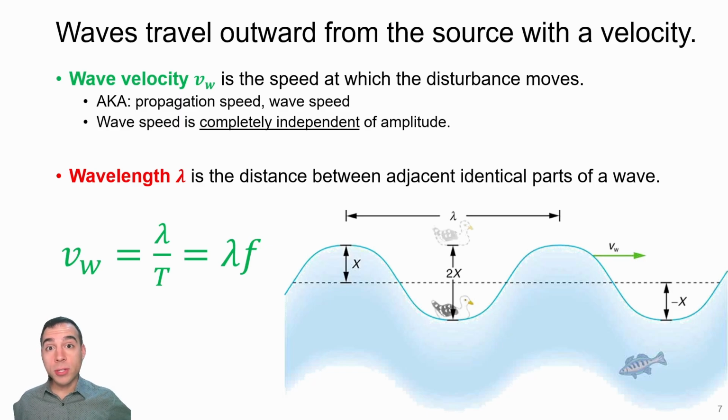And a wave also has a wavelength, which describes how long the wave is, not its size, not the size of the disturbance, that would be the amplitude, but the length between successive points in a wave would be called the wavelength, and it's measured in meters. If we know the wavelength of a wave and its frequency, we can determine the wave speed simply by multiplying the wavelength and the frequency together.